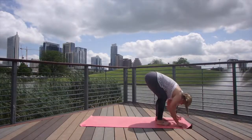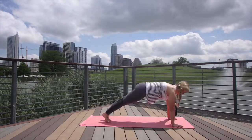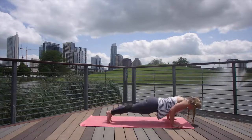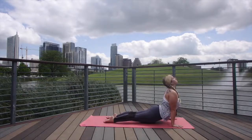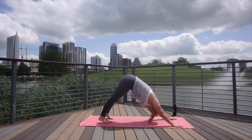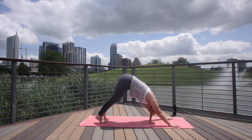Fold down, breathe out. Plank pose, ground down through your hands, walk your feet back. Spread your fingers wide. As you inhale, shift forward. Elbows slide back for chaturanga, lower halfway or all the way down. Good. Up dog or cobra, breathe in, float your thighs. Downward facing dog, roll over your toes. 3 breaths.